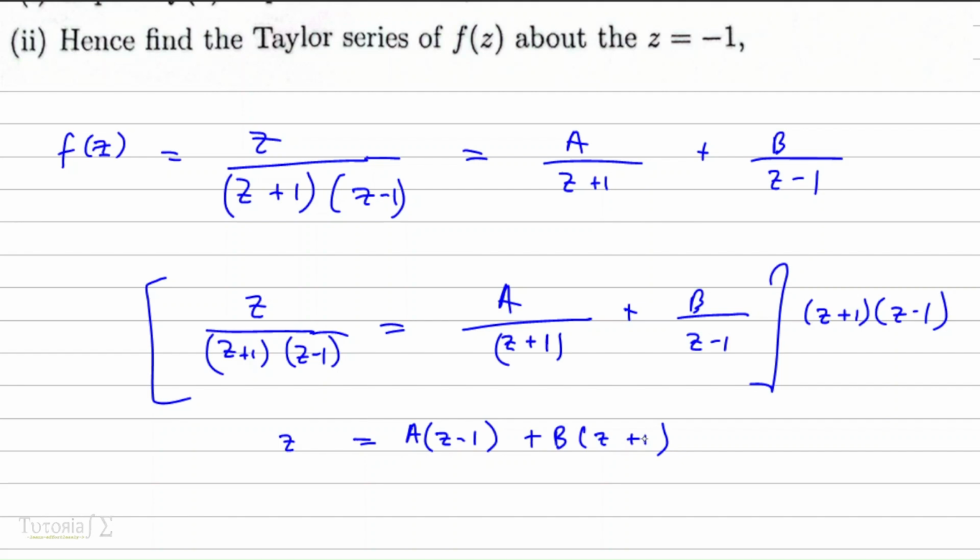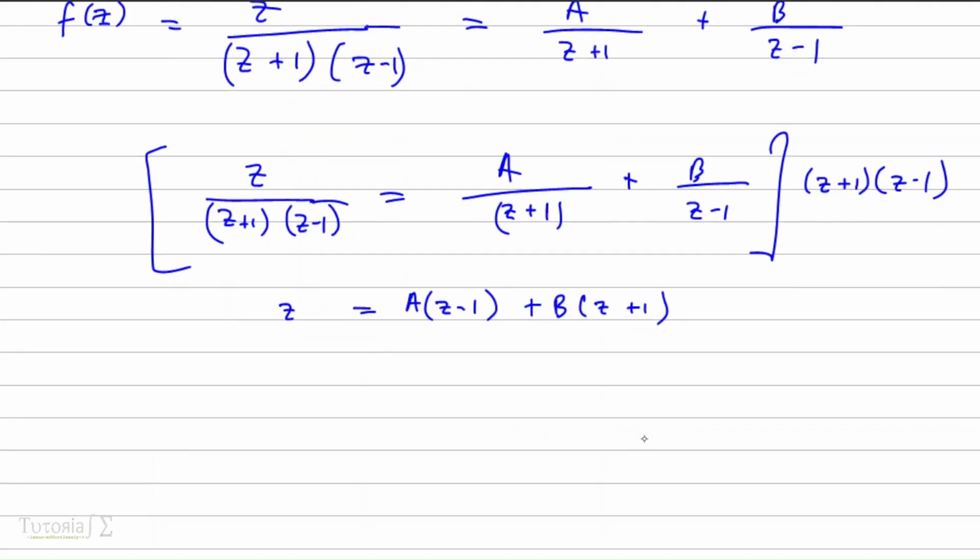Okay. And for this, you just need to look for values of z that would eliminate a and a value of z that will eliminate b. So in this case, we want to eliminate b for instance. What number can we put in this equation to eliminate b, for this entire part to be 0? This entire part will be 0 if z is -1, because -1 plus 1 will give us 0. Okay, so we'll let z equal -1.